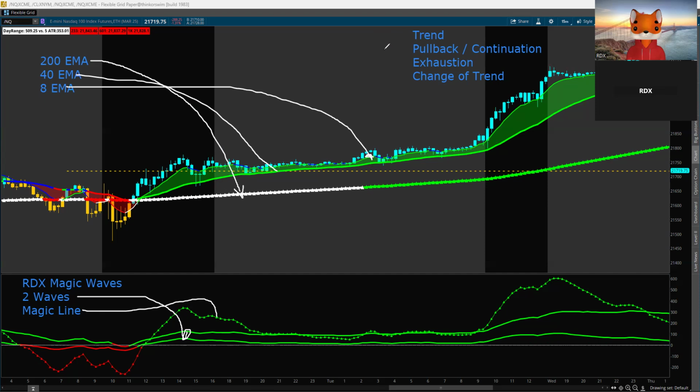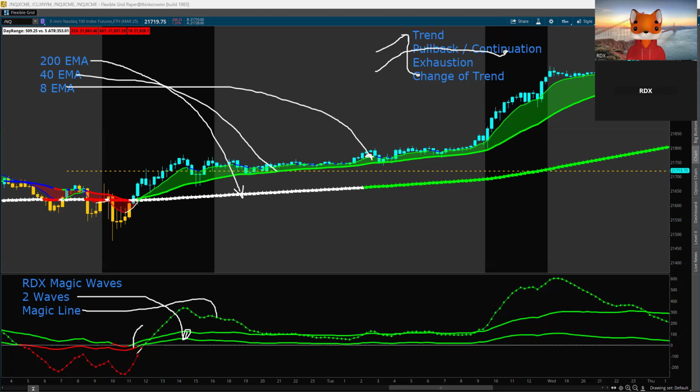I trade the change in trend, which is these two aspects, and I trade continuations on a pullback. I use both of them, but I use a 15-minute chart as my guideline, and I use a 3-minute chart for my entries using the same perspective. Okay, so what is the trend here on this chart?